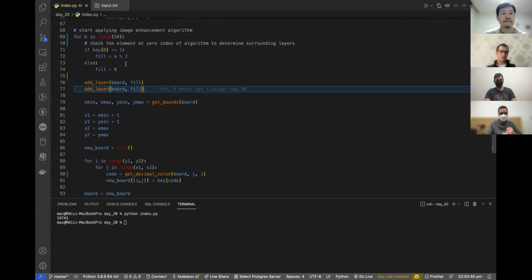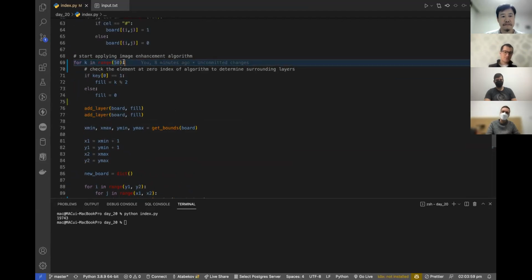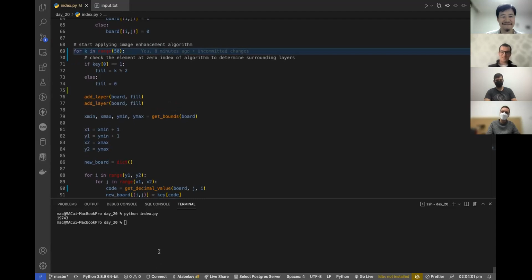So the higher number of loops, I think, did not cause a problem, since the edges are being recalculated on every run in my algorithm. So I just updated the 2 to 50. It took a longer time, but gives the correct answer.